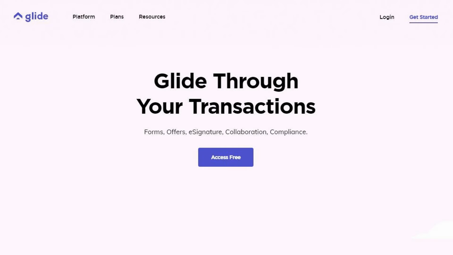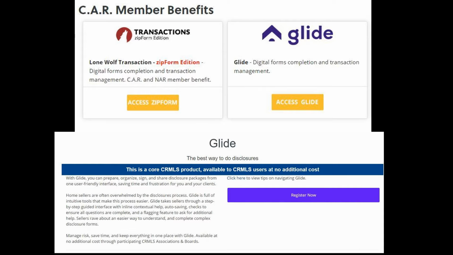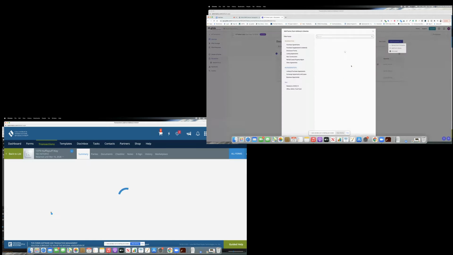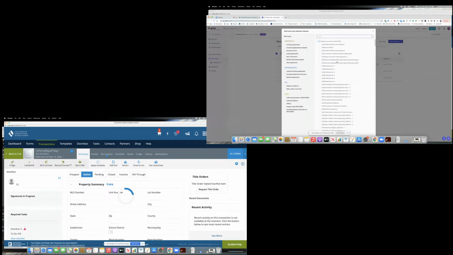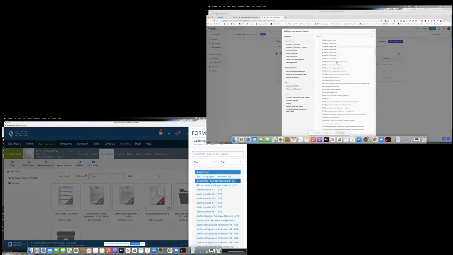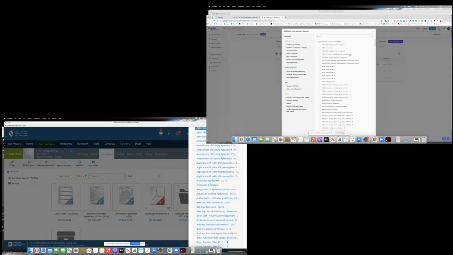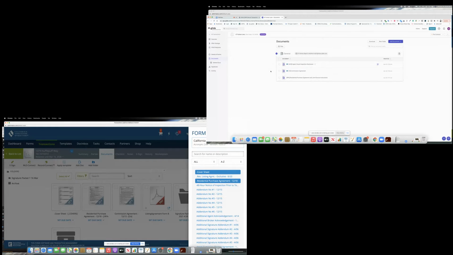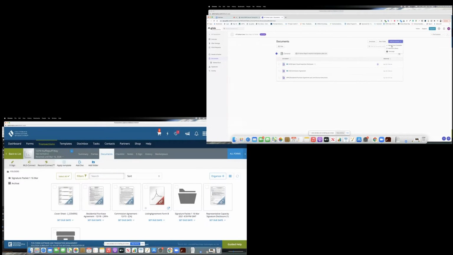As many of you know, Glide in 2021 became a C.A.R. and C.R. free member benefit, whereby agents could not only create seller disclosure packets that allowed sellers to fill out the seller's disclosures, as well as create the PEAD-V requests to have buyers quickly sign forms, but also allows agents to create their transactions for their buyers, sellers, tenants, and landlords, just like zipForms.